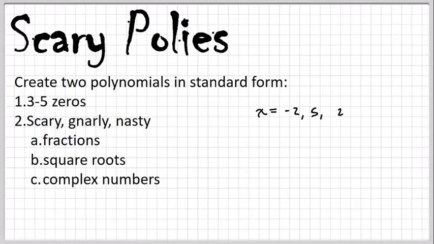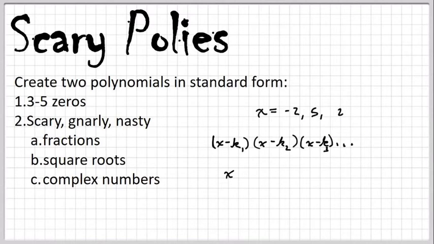Okay, now the fundamental theorem of algebra says you could take any polynomial and you could rewrite it into factors, and it would be in this form: x minus your 0, x minus your 0, x minus your 0, so on and so forth. You could have however many factors you want. We'll say this is k1, this is a second k, this is a k3. These k's there are zeros. And so if you know your zeros are -2, 5, and 2, you can write x.